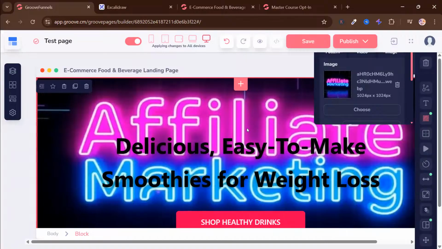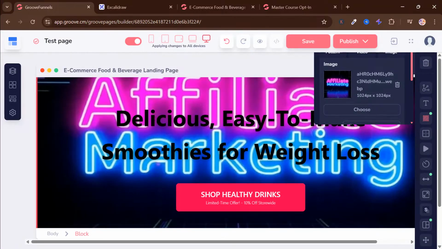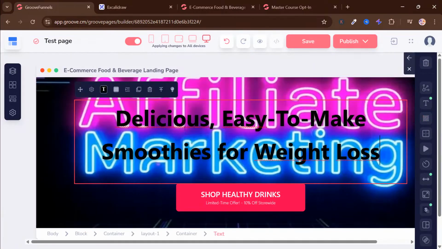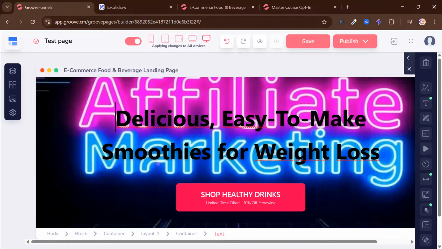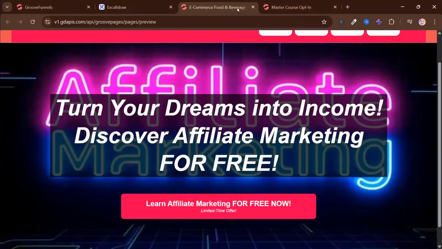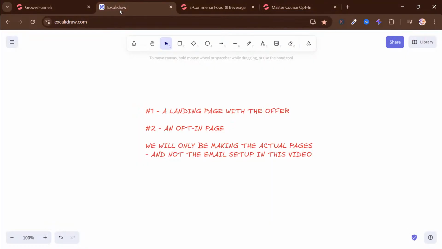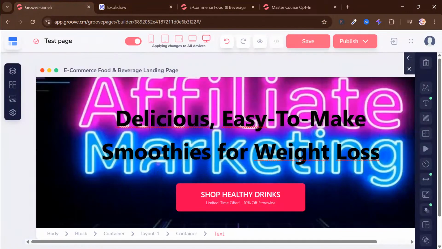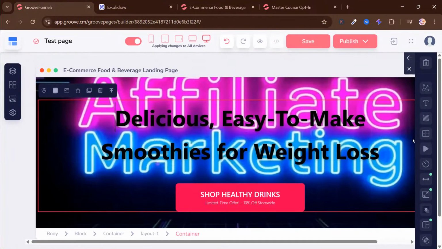And then you can see that this text here is not that readable. So what we're going to do is go over and take this text and copy paste this.